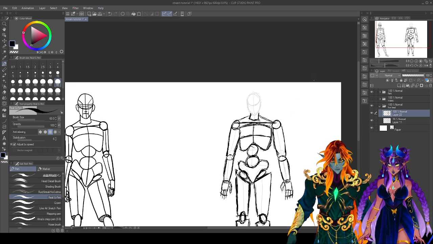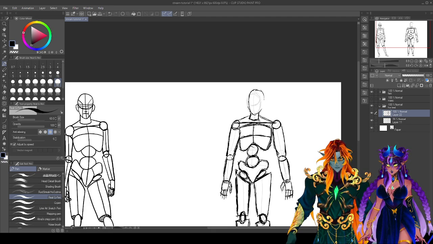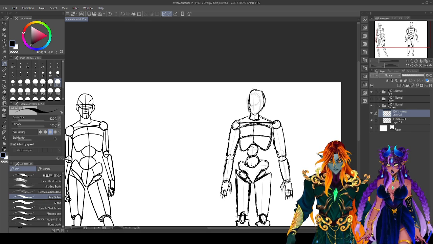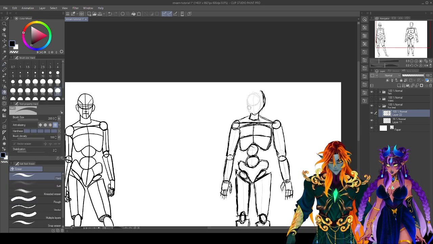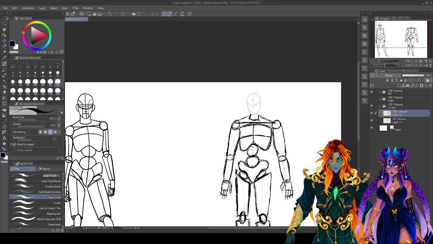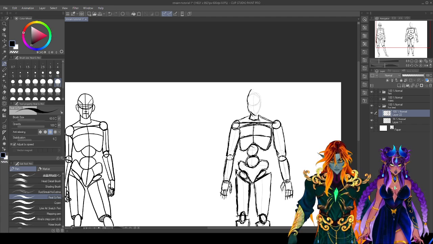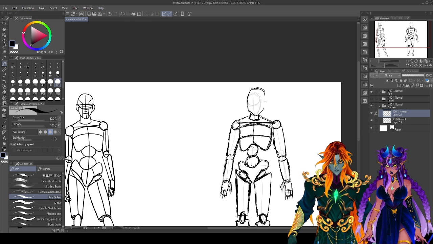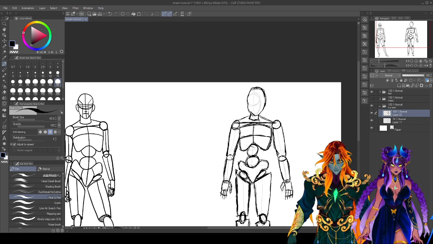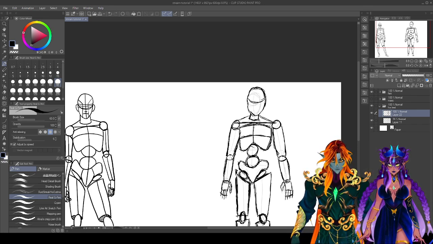Some people like to over exaggerate certain poses, which is fine, but for me personally, when I see those kinds of poses, I'm just like, this doesn't feel real to me. It's great, the techniques were great, it was executed great, but I can't do that position. And I'm pretty flexible. That is true. So I guess it's all about preference. But if you're just starting out and you're struggling with poses, references are the best.